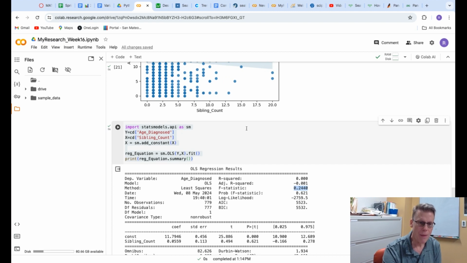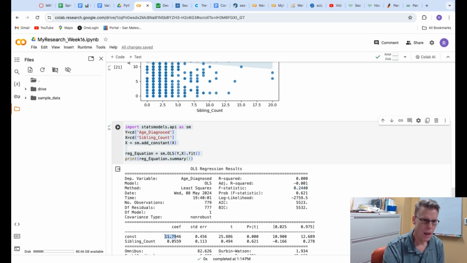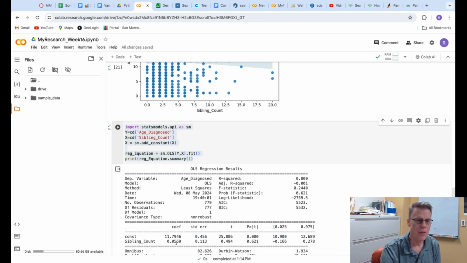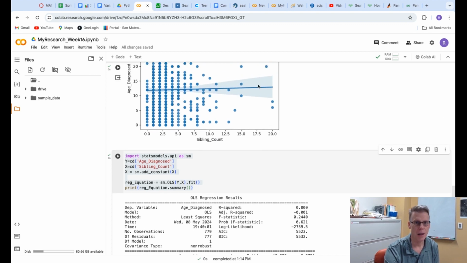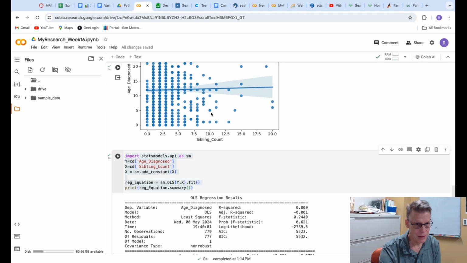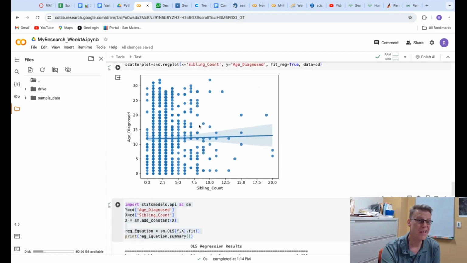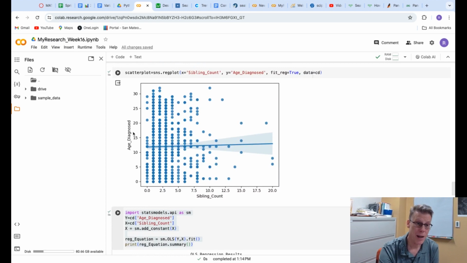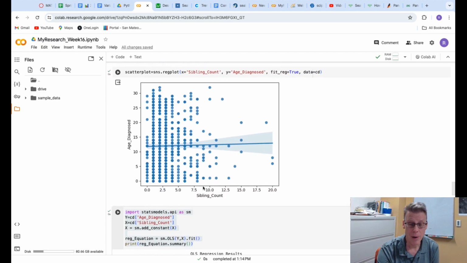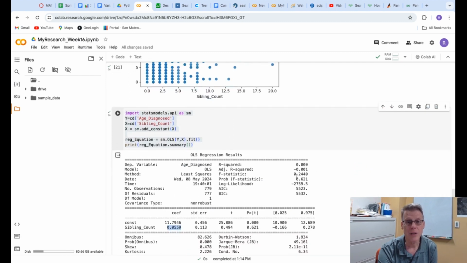If I were to go on though, Python gives me these two numbers, and what they are is the y-intercept and the slope of this best fit line. So if there was a correlation here, if these two variables were associated, I'd be able to predict what age you were diagnosed with asthma if you just told me how many brothers and sisters you had. Now that's silly because there is no association shown. The p-value is way too big.